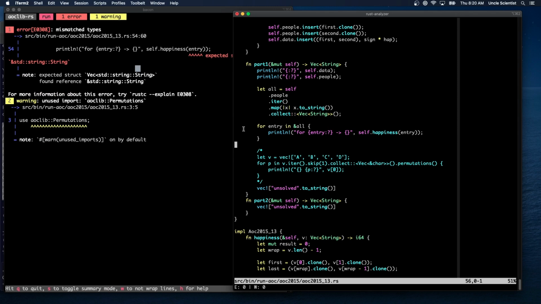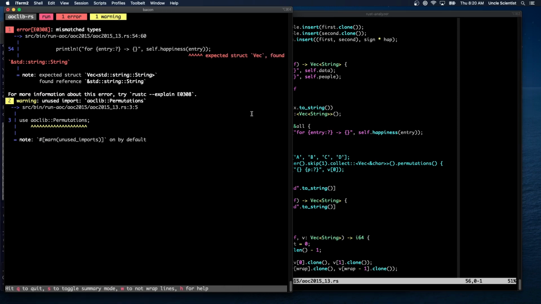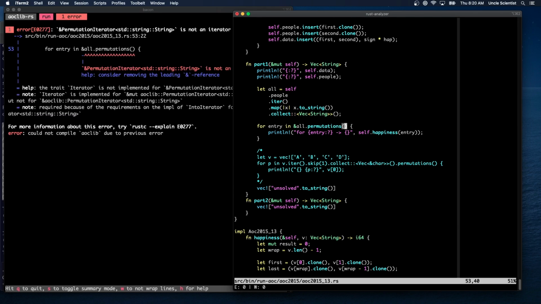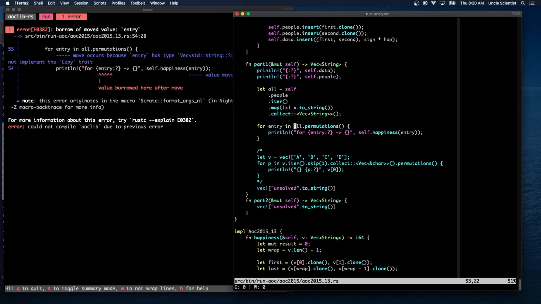It does not. Expected struct vec, found string. Oh, because all I did was collect, right? I have to do all dot permutations. Permutation iterator is not an iterator. Help removing the, okay. Oh, right, now we're borrowing this here.